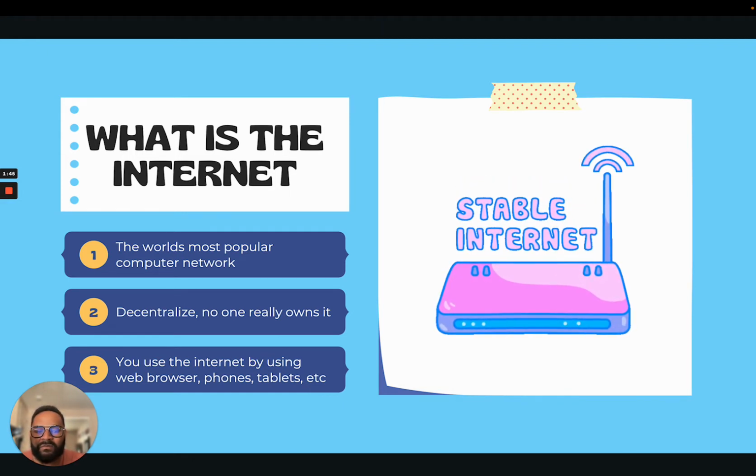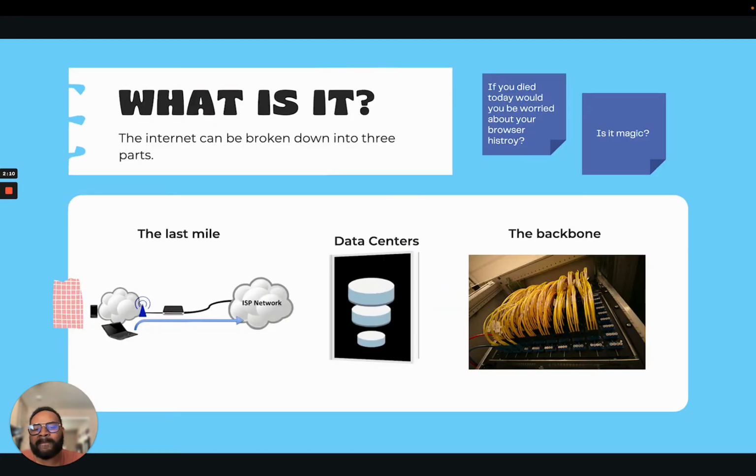But ultimately, the internet is essential in today's society. People being fully remote employed, like myself, depend on the internet to make their living. And even for me, I use the internet to stay connected to family and friends. So not only is it critical to our lives, we truly don't understand how it works all the time, because it's a little bit of dark black magic behind the scenes, and that's what I want to uncover today.